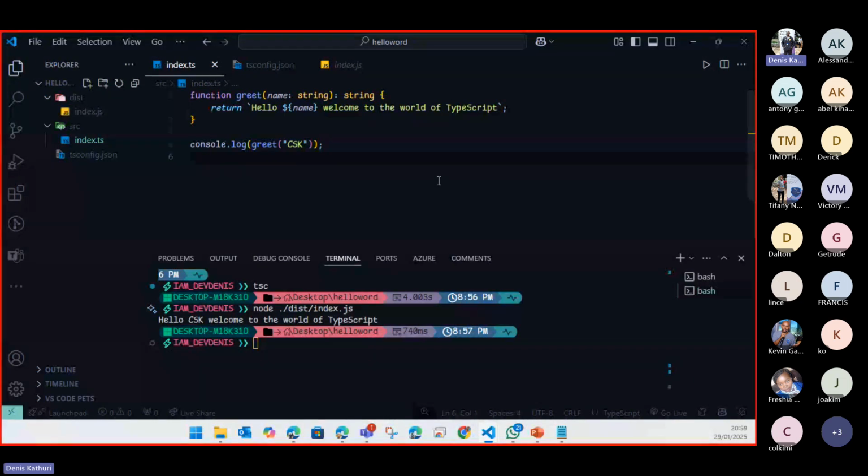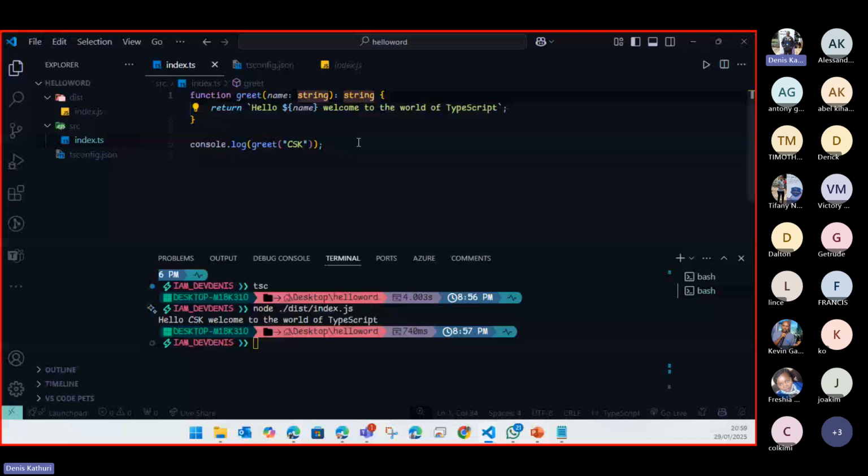TypeScript is not hard to understand if you are coming from a JavaScript world. So it's the same thing. You can just see here, it's the same JavaScript, but we are only adding the types on the variables and the functions. And that's all.